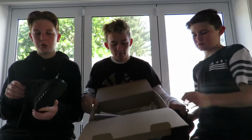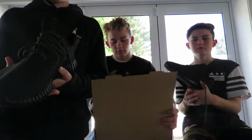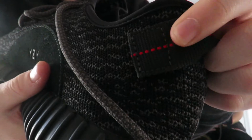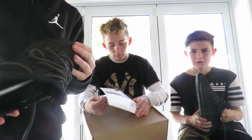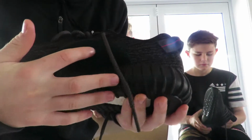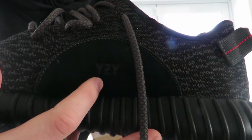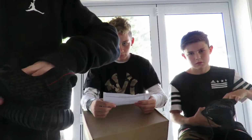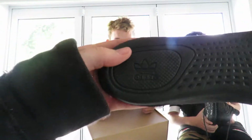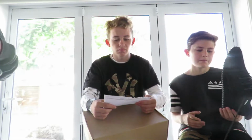It's such a comfortable shoe. On the pull tab at the back to show that they're real, they got the 5.5 stitching, 1, 2, 3, 4, 5, and then there's a half down there. They have the Yeezy logo right in the middle here, shows they're real. And the sole of the shoe, it's got the Adidas under here. As you can see, it's got the Adidas logo there.